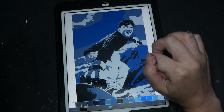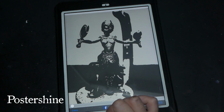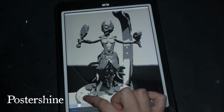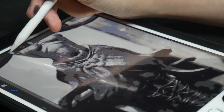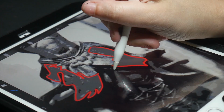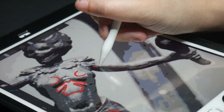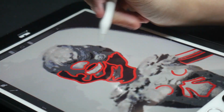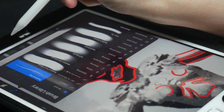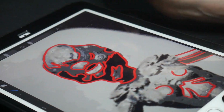Before I start painting, I'm pulling my image into PosterShine. PosterShine is an app that simplifies light and color, breaking them down into more understandable shapes. I'll be creating a guide to PosterShine on my Patreon in the near future. But basically, imagine that each color section is a new layer of paint. In short, you've just created your own paint by numbers.